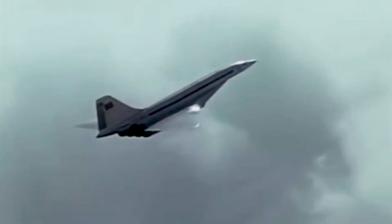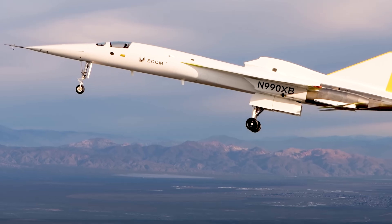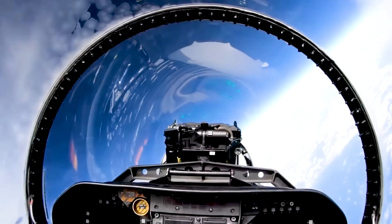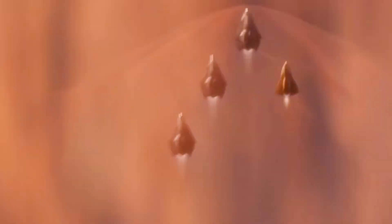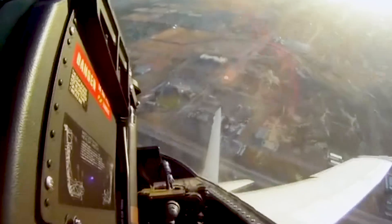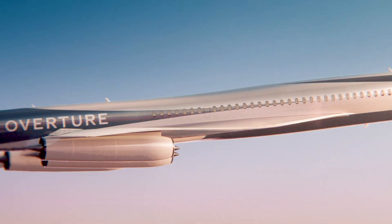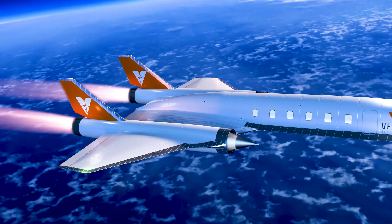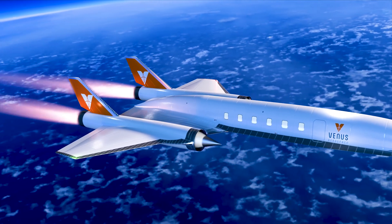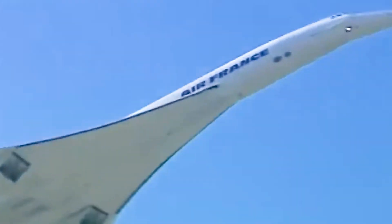The impact is even more severe on parts of the aircraft that face the wind head-on, such as the nose and wing edges. These areas endure immense pressure and accumulate extreme heat. To withstand this, they require special materials and designs capable of dissipating heat or resisting incredibly high temperatures. This is just the first obstacle these incredible machines must overcome — heat, as impressive as it is, is only the beginning.